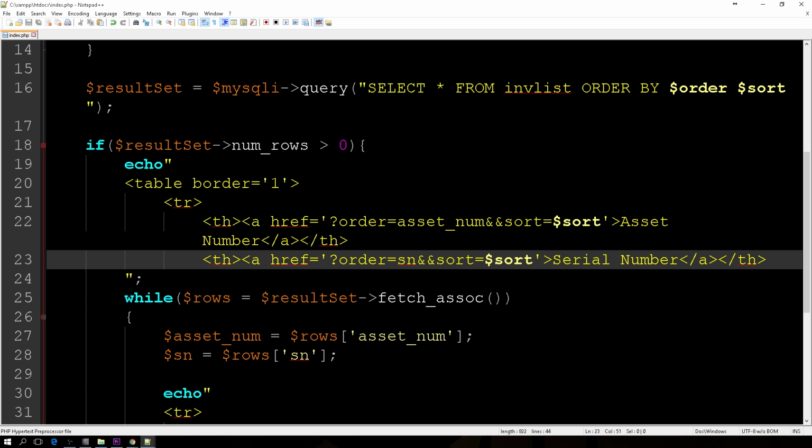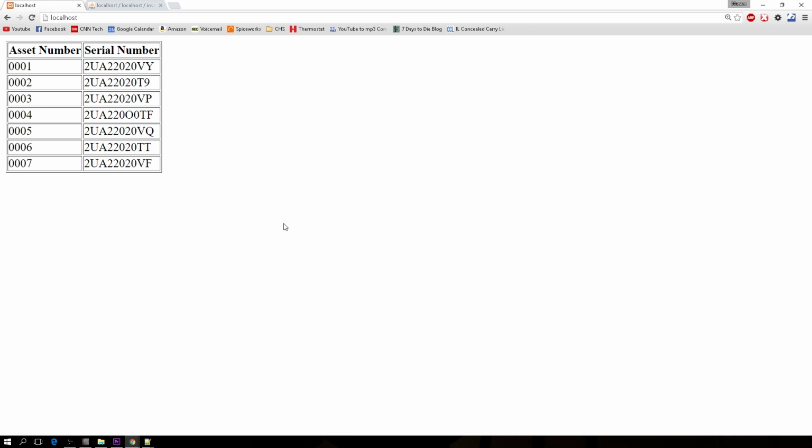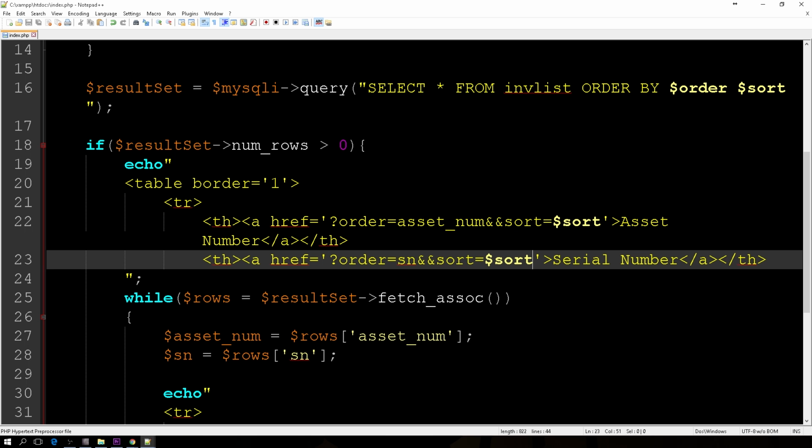All right, so now let's take a look at our page and see what we've got. Let's refresh. You can see these are now links, and I can now sort by these. However, if I keep clicking on it, it's not changing the direction. That's because I haven't told it to do that, really. Essentially, if it's currently set to ascending, then we're going to change the link to descending. And if it's set to descending, then we're going to set it back to ascending. I'm going to do this part with shorthand, just so I don't take up a lot of room.